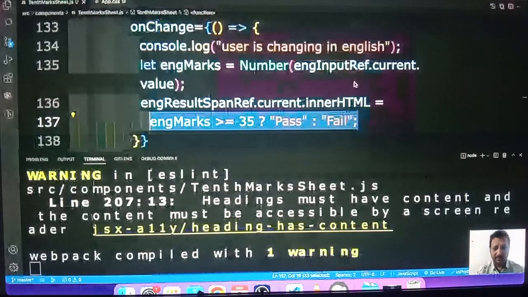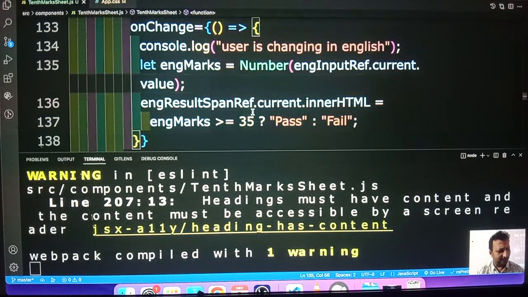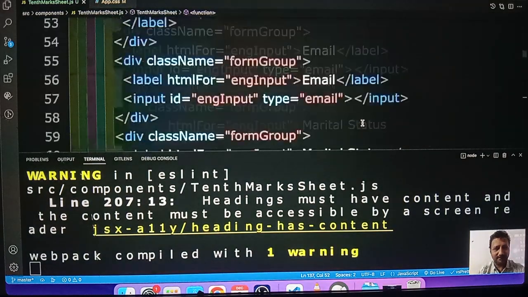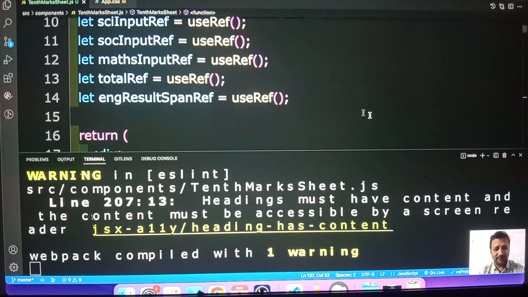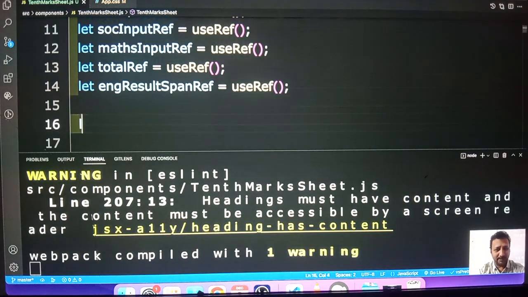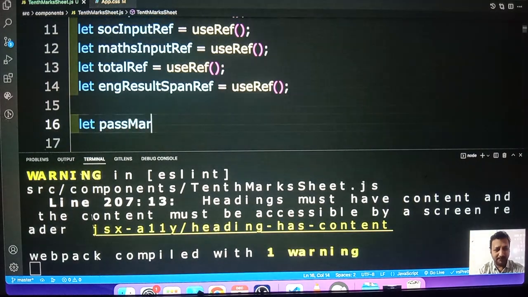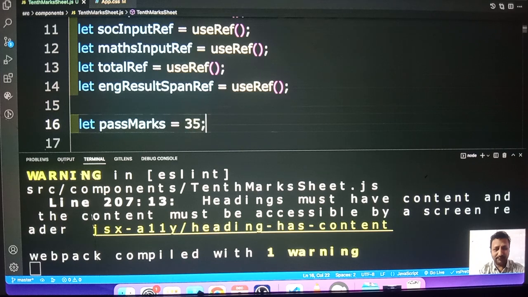Now I can create it like this also, but the recommended way is to create a pass marks, a pass string, and a fail string. I can use them. Flexibility increases feasibility. So I'll be creating variables. Let passMarks equal to 35.